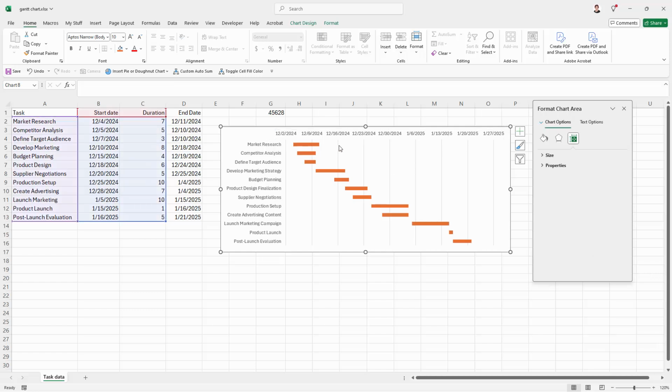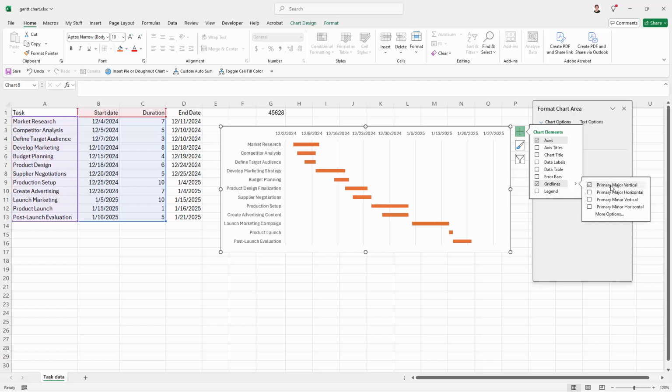Next thing is we're going to add some grid lines. We've got grid lines for the weeks, but we're going to add some additional ones. So I'm going to click here on chart elements and go to grid lines. If you're on a Mac, you'll find that you need to add your chart elements probably from the ribbon up here. There's an option for it. Let's go to grid lines and we've got our primary, major, vertical. These are the ones that are showing.